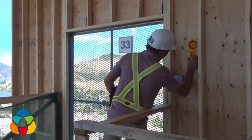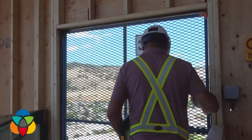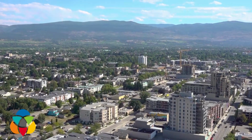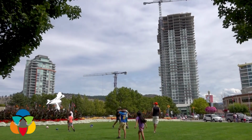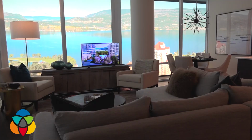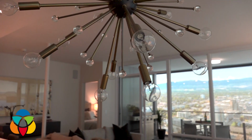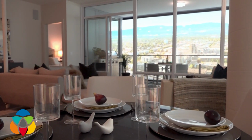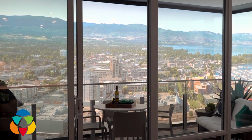If I want to get in here, say on the 33rd floor on up, what do I have to scrape together? Well, on these sub-penthouse units, you're looking at about $2 to $3 million presently for some units. Just a few floors below, we do have some offerings at just under $1 million that will give somebody a very comparable view, still something that they won't get anywhere else in Kelowna.